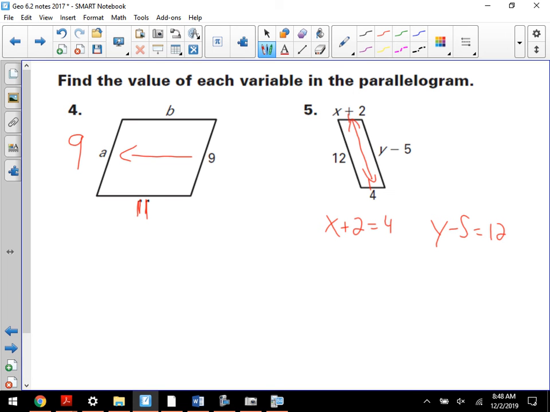So in this case here, what do you guys get for x and y? X is 2, good. What do you got for y? Add 5, you get? Yes, you add. Like I said here, this is pretty decent stuff today. Can we make this more difficult? I think we should make it more difficult.